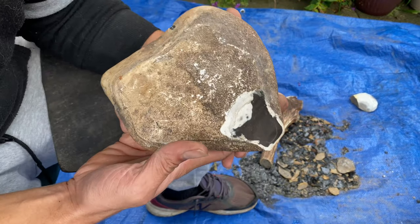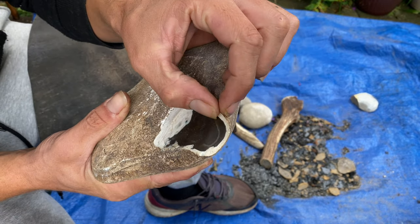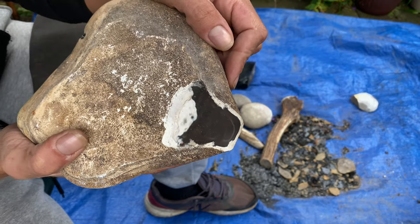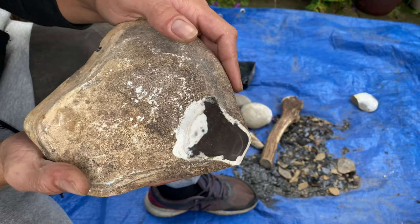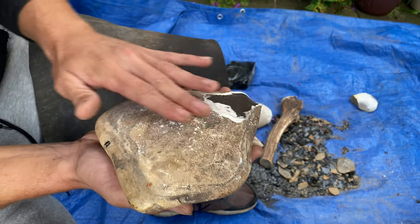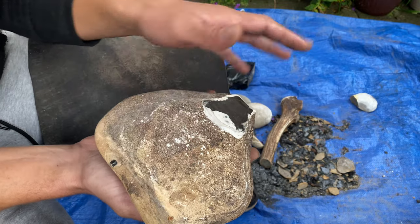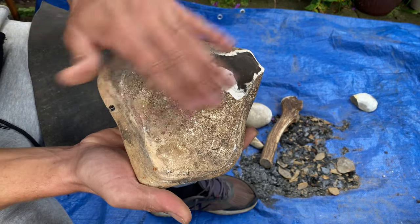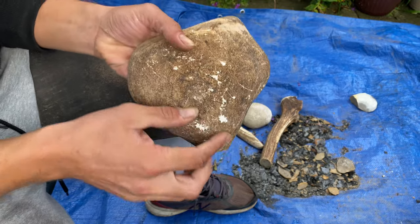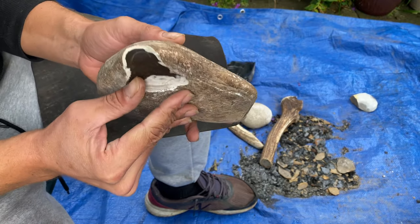Anyways, okay, so with this piece, you can see the cortex is about 2 or 3 millimeters thick all around. And right under it is some really good quality chert. Because this face is really flat, I think I just want to skin off the cortex here. I'll see when I get into it, but I think near the edges or the exterior is the best quality, and closer to the middle might get a little bit concretey or lesser quality.